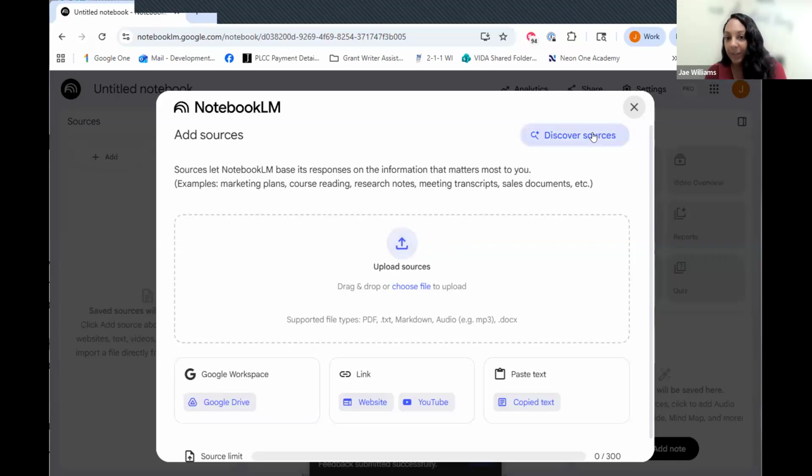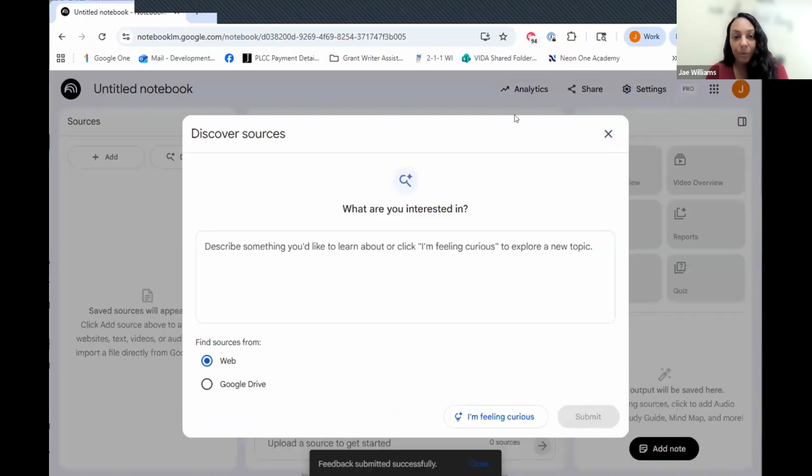So what I'm going to do is hit, in the upper right hand corner here, where it says discover sources. And then we can just go along.